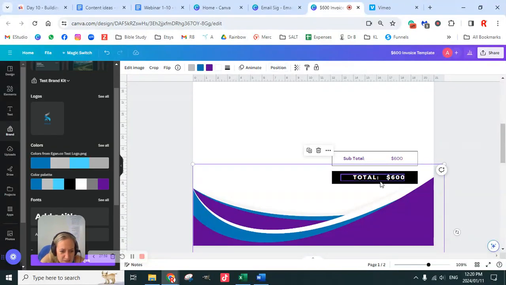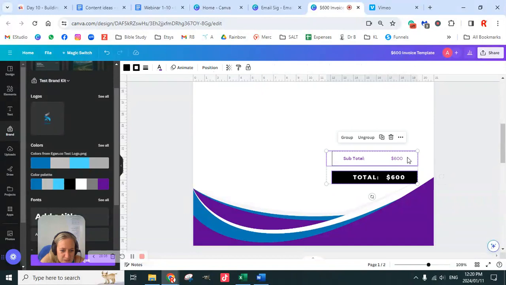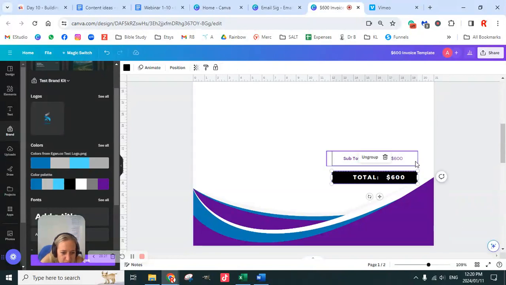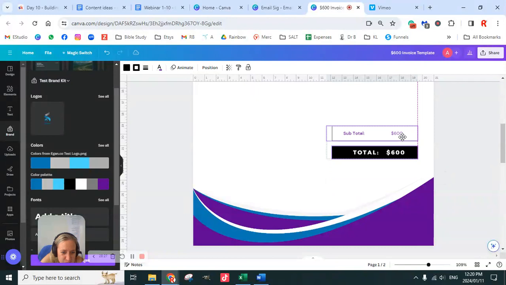I don't actually like the fact that, see, that and that needs to be grouped, and it needs to be selected with that. And if I hold shift in, it will keep it in the same. Oh, let me just select it. If I hold shift in, oh, it doesn't want to work. Okay, so what I can do is I can do that. I see that it is still selecting the bottom one, so I don't want the bottom one to be selected. Let's see if I can move it. Yes, I can move it.